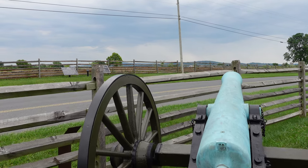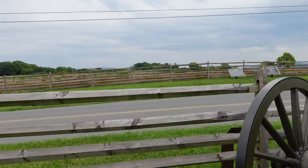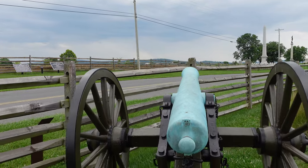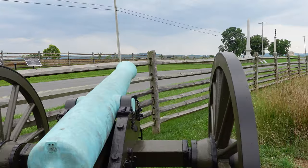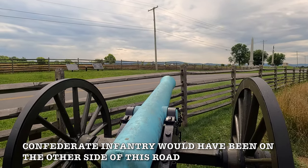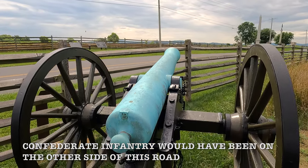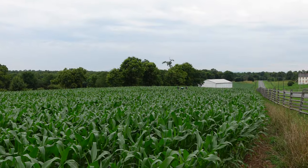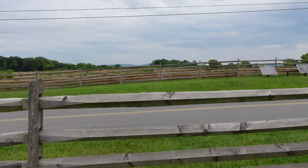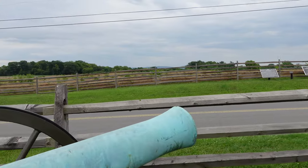Hampton's Legion and the 18th Georgia began to break off. Instead of advancing through the cornfield, they turned and faced this threat on their flank. These guns were probably pouring canister into the cornfield as fast as they could. Despite how experienced you are, you do not want canister fire on your flank — you don't want any fire on your flank, especially canister. Now you have two unsupported guns of the Union artillery essentially hung out to dry. Those two regiments turned and began advancing towards these two guns, wreaking havoc amongst the artillery crews and horses. If you kill all the horses, you cannot get these guns out of here.